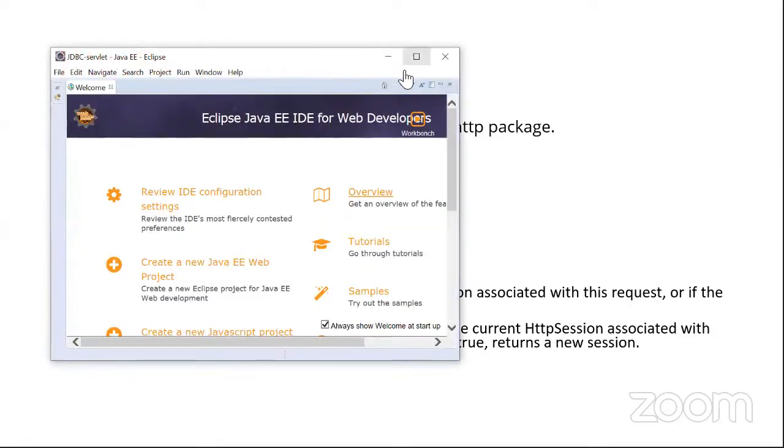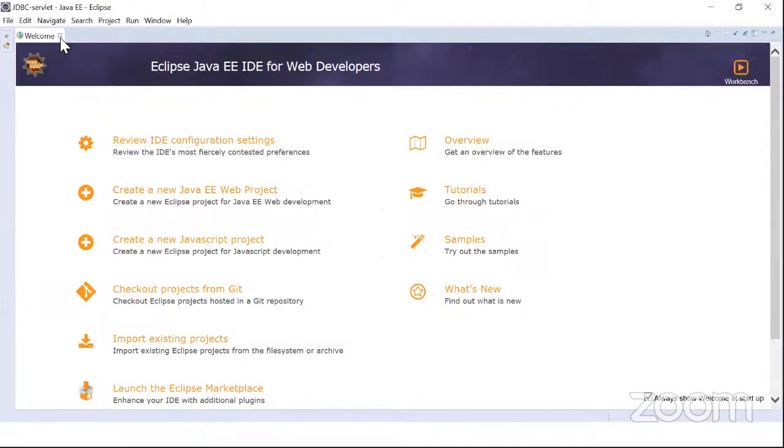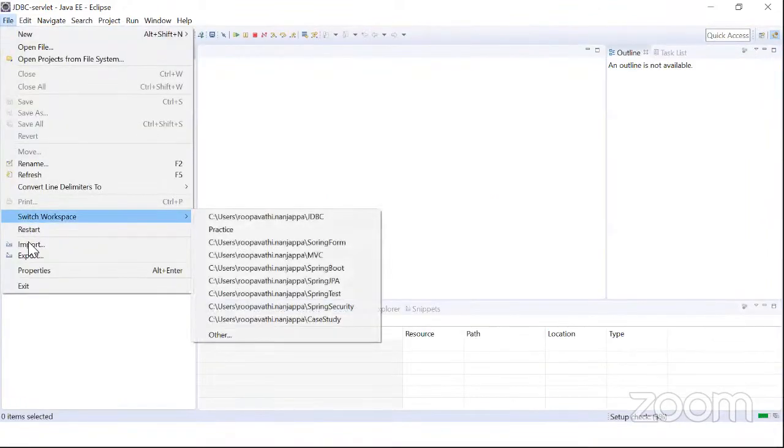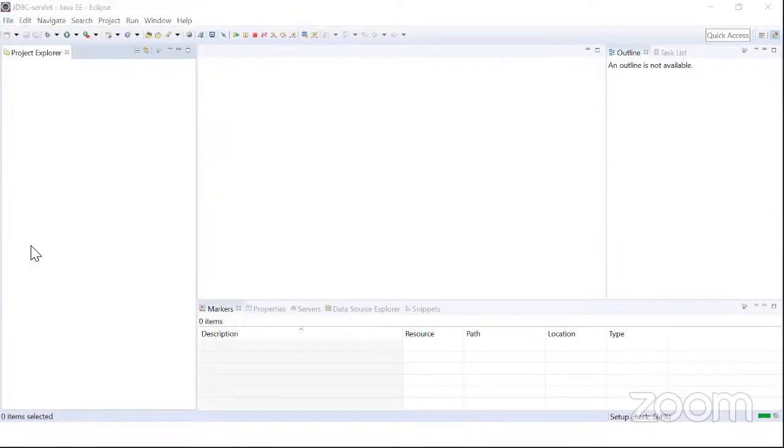So here, this is in a JDBC, so I'll import that project again. I cannot write because it will take lots of time.